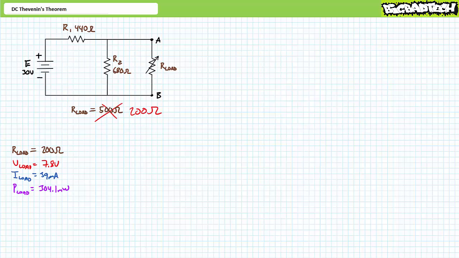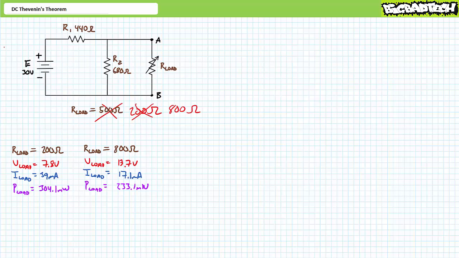Wait a second, did I say 200 ohms? I meant our load was supposed to be an 800 ohm resistor. Sorry about that. Pause the lecture and recalculate the values. Again, don't skip this step because it's vitally important to our later discussion. If you're tracking, you should obtain the following values when our load is set to 800 ohms.